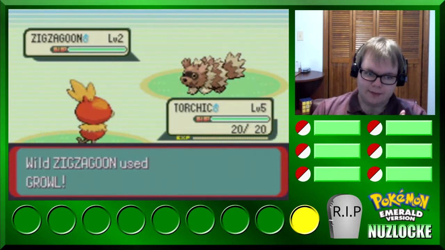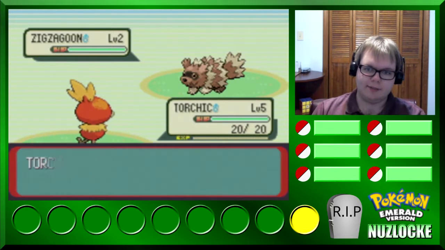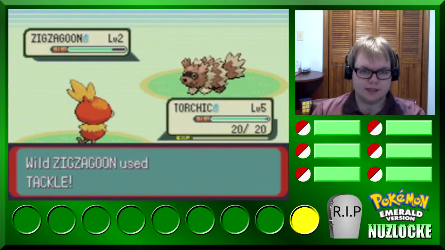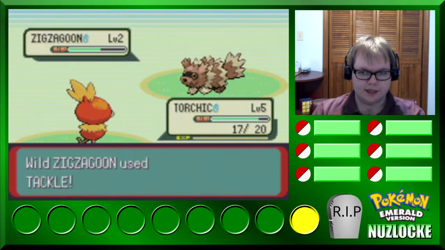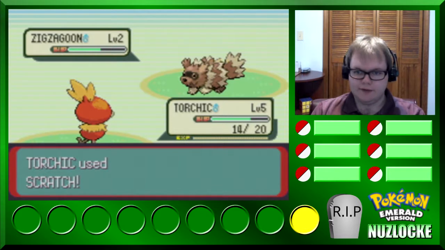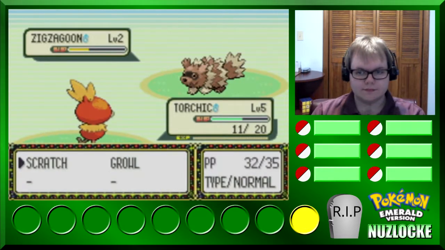Okay, another thing. The Nuzlocke doesn't start until I get Pokeballs. So it's going to be a little later. I'd have to do one or two more things, and then the Nuzlocke officially starts. So any Pokemon that I encounter till then, and even if my Torchic here gets knocked out, it doesn't count. It does not count at all.